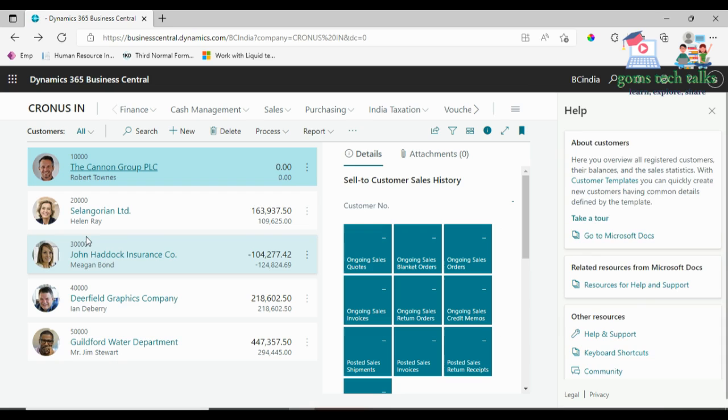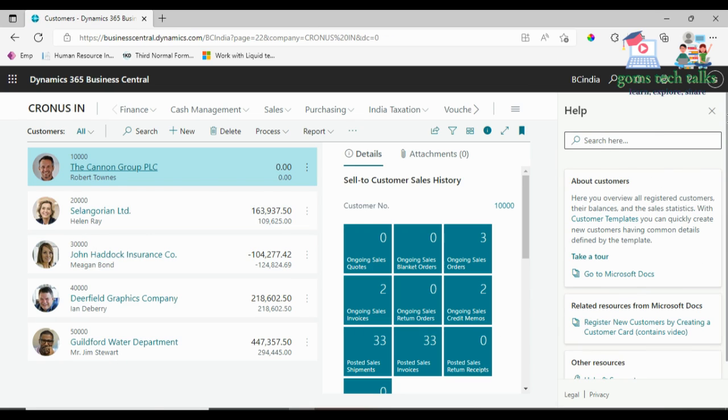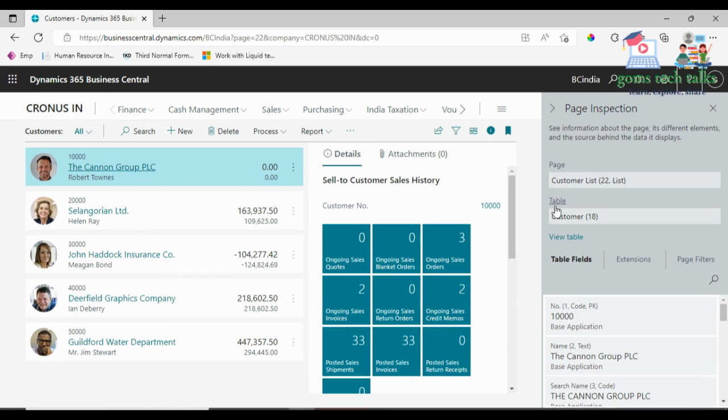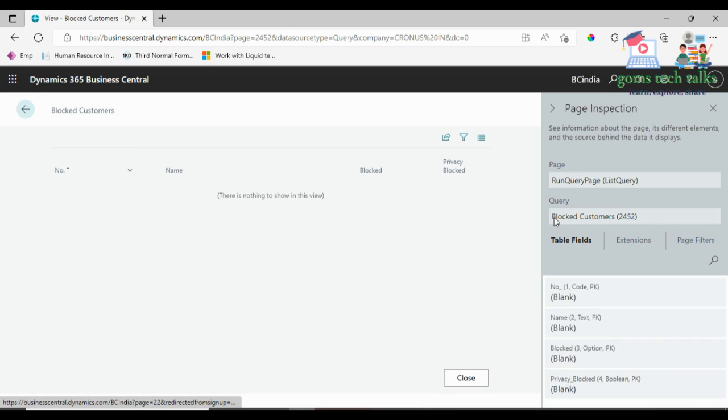If you click this inspect page and data, you will get the option here showing which page and which table it refers to. So if I click here on the blocked customers, you can see that this is a query. Blocked customer is the query object with the ID 2452, and this is the run query page.